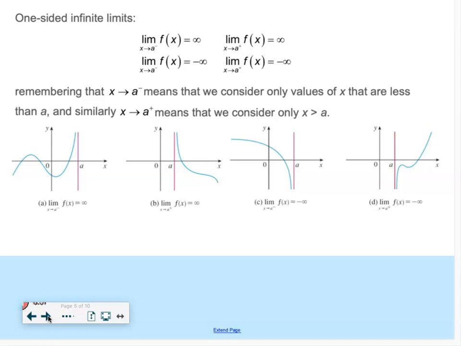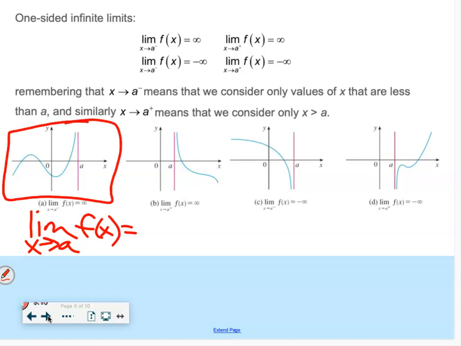Now, is that okay? Okay. Little note, if I asked you for this first graph, like this is an A, if I said, hey, what's the limit as x approaches A of f of x, right? Say that was your question. What would you have to say for that graph? Does not exist. Because it's not the same from both sides. There isn't even a graph on the other side, right? There's got to be graph on both sides for the limit to exist. So that limit as a whole does not exist. From the left, it approaches infinity, but as a whole, it doesn't exist. Do you all understand that? All right.